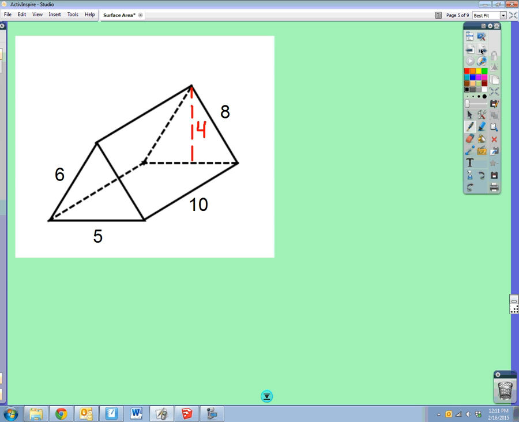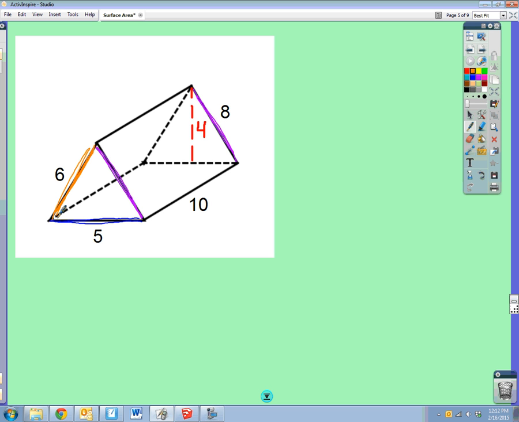Triangular prism. Again, very similar idea. We're going to find the area of all the faces and add them all together. The problem, of course, is that very few of these faces are duplicates of each other, because the 3 sides of the triangle, we've got a 5 here, we've got an 8 there, which really is this side here, 8, and then we've got 6 here. So all 3 sides are different, which means that the rectangles will be different.